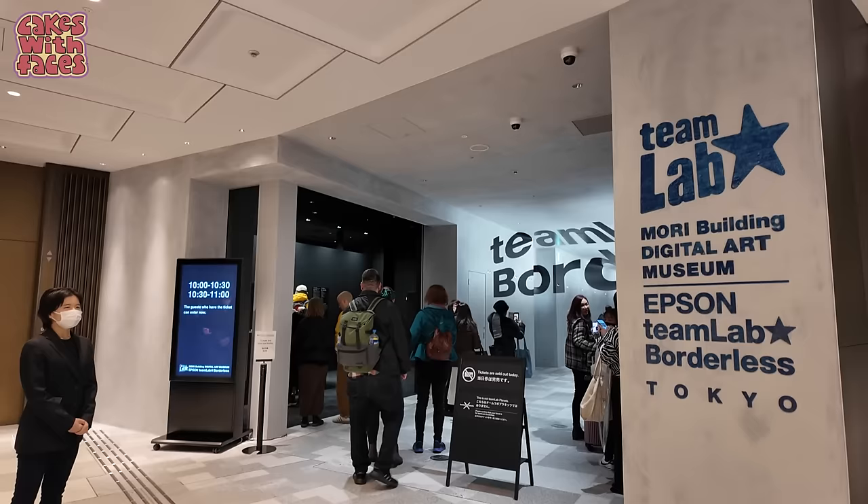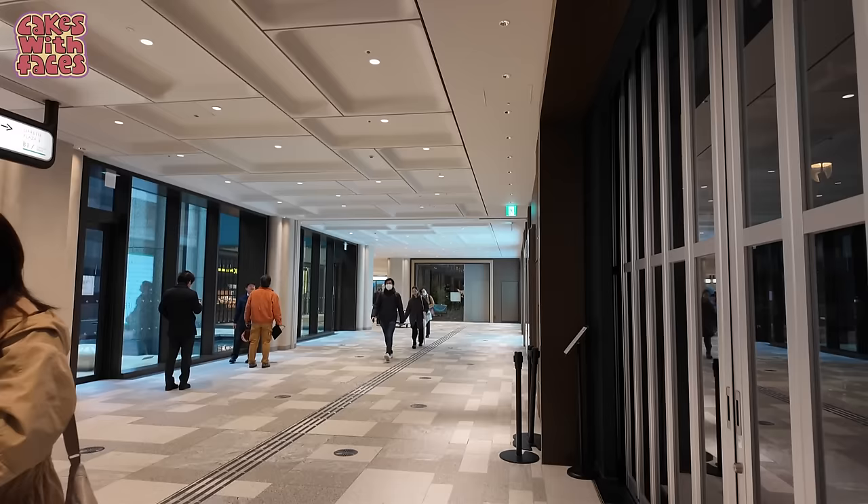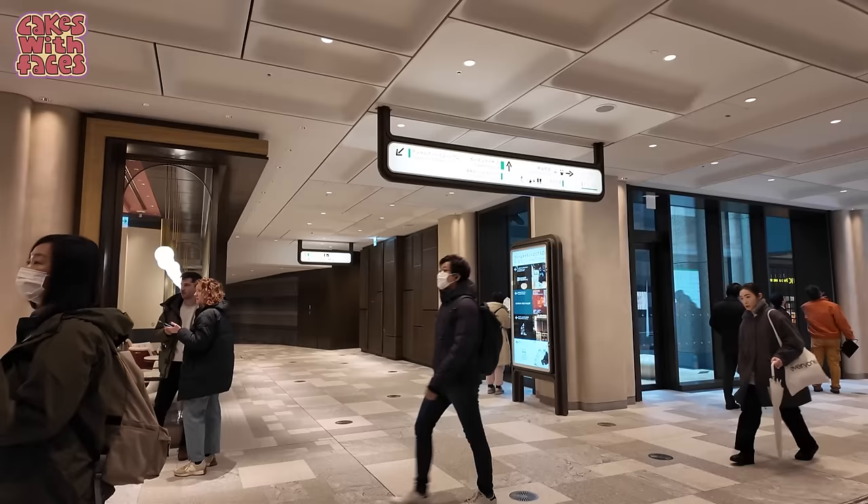From the station that was about a 15-minute walk, with one road that was a bit of a slope. Here's the entrance. At the moment they're letting in 10 to 10:30 and 10:30 till 11 — it's quarter past 10. The entrance is indoors, so you can wait inside if you're too early for your time slot, and even if it's raining you'll be okay getting here a bit early.